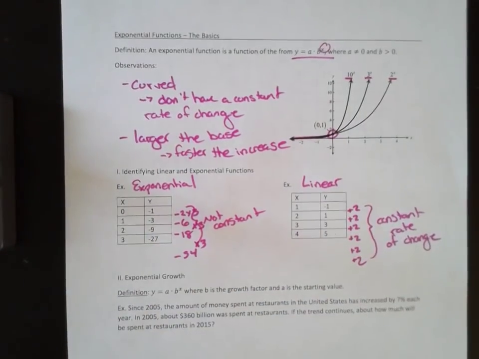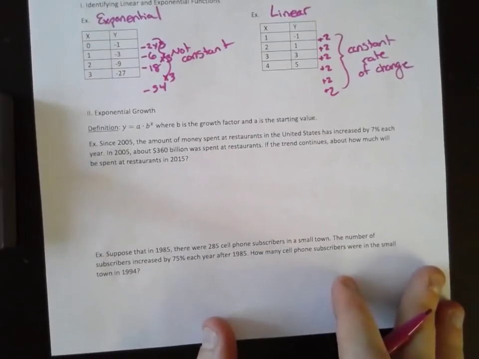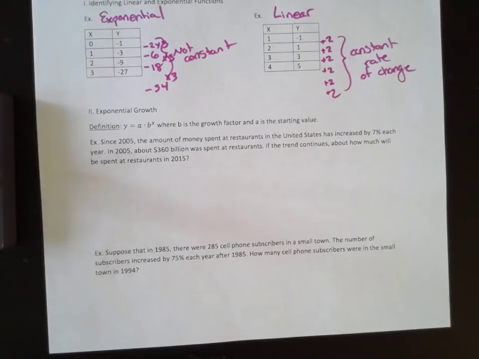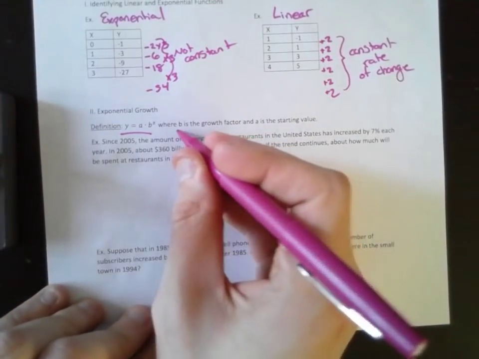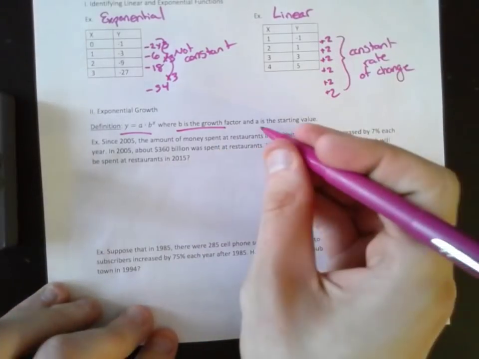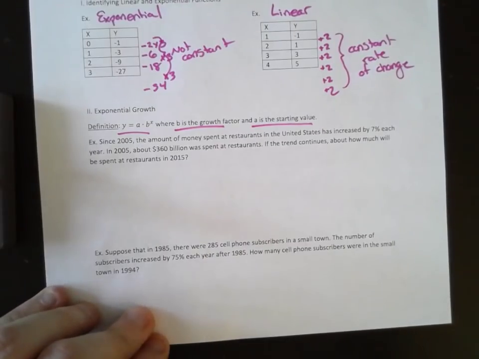And you'll see notes coming up on this process. It shouldn't take you long at all because we've already covered it. Now, next, the other part that you have to know for this EOC coming up in June is how to use exponential functions, mainly in growth and decay problems. So again, this is our main form, where B is the growth or decay factor, and A is the starting value. If you can remember these two things, you should be good to go.